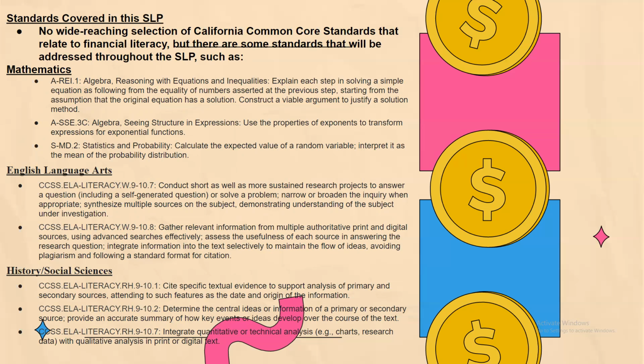For English language arts, they will have to conduct well-researched projects and ensure that they're gathering relevant information. And regarding history and social sciences, they're going to need to cite specific evidence in terms of the type of information that they gather and use in their workshop.